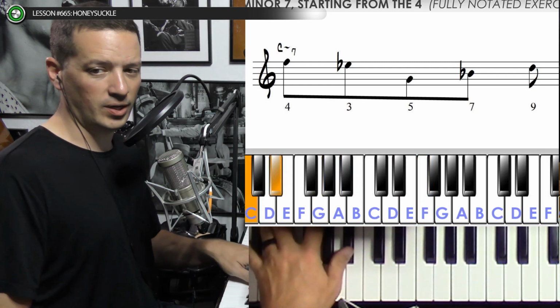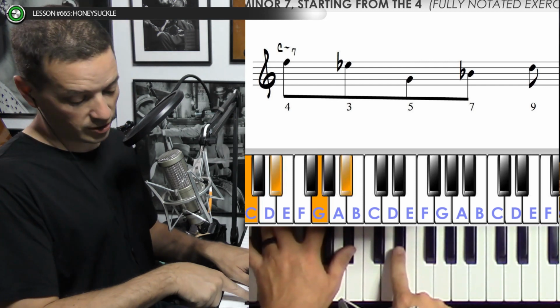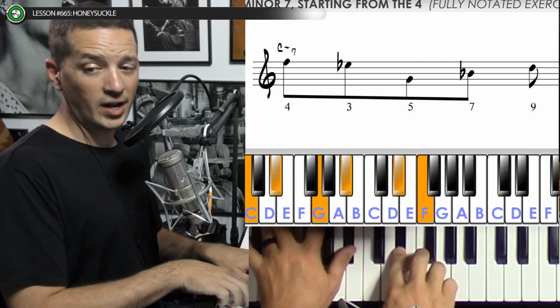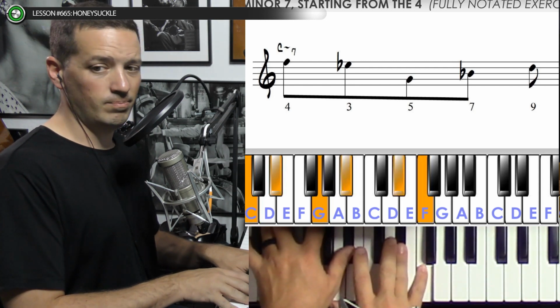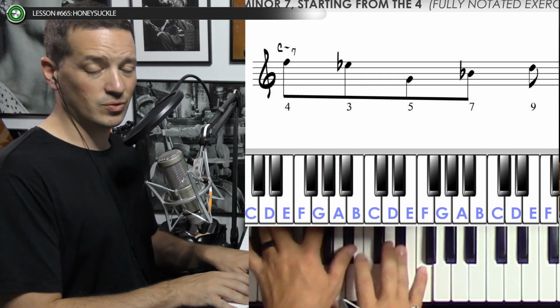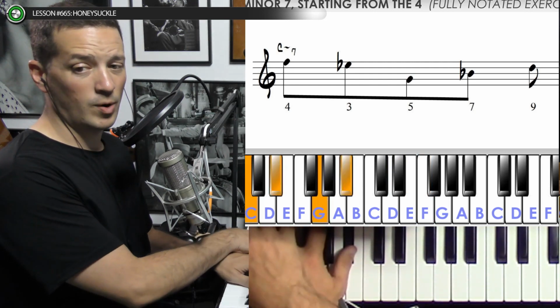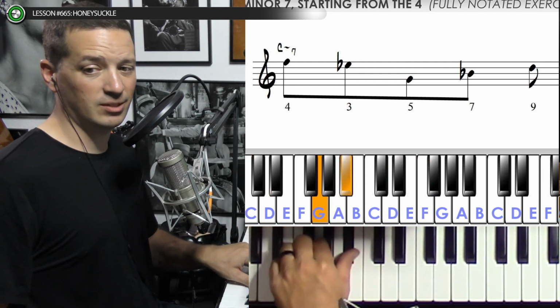So this is the 1, the 3, the 5, the 7. We're gonna go to the 3, we're gonna go 1 whole step higher. So we're gonna play the 4 to the 3, and then play the 5 and the 7. So this time we're taking that same chord, but ripping off the 1 and the 3, and just think about the 5 and the 7.